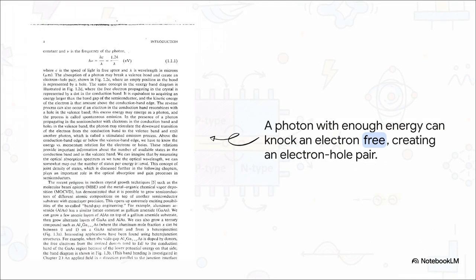But then, bam, a photon, a little particle of light, comes flying in and smashes into the crystal. Now, if this photon has enough energy, enough juice to break one of those electron bonds, it knocks an electron totally free. So now you've got this free electron roaming around the material, and it leaves behind a little empty spot, a vacancy that we call a hole. And with a free electron and a mobile hole, boom, you can create an electrical current.